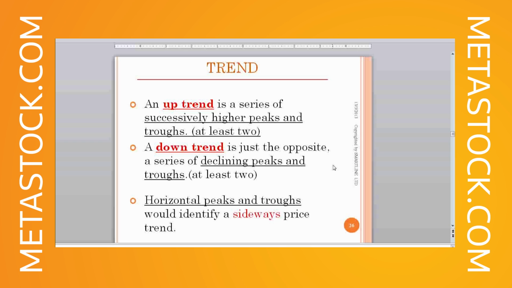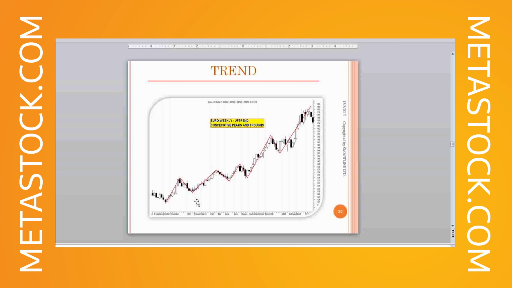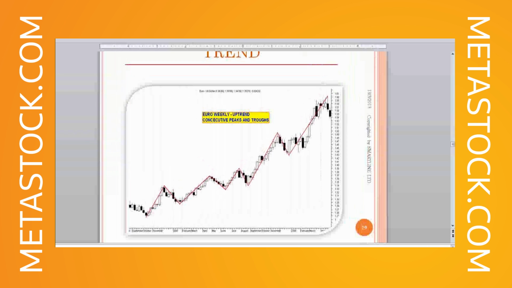So now, if we know that we have more than 2 tops, this is the top that is higher than the previous one, and this is a bottom that's higher than this one. So we can say that above this level, we have the uptrend, and the uptrend, as Dow said, will continue forever until we are going to have definite signals that the market has already reversed. Okay? And what is this definite signal? We will see it in a minute.